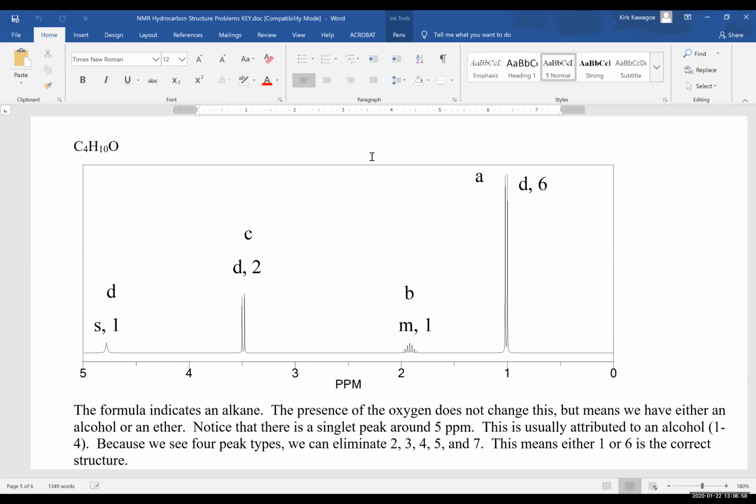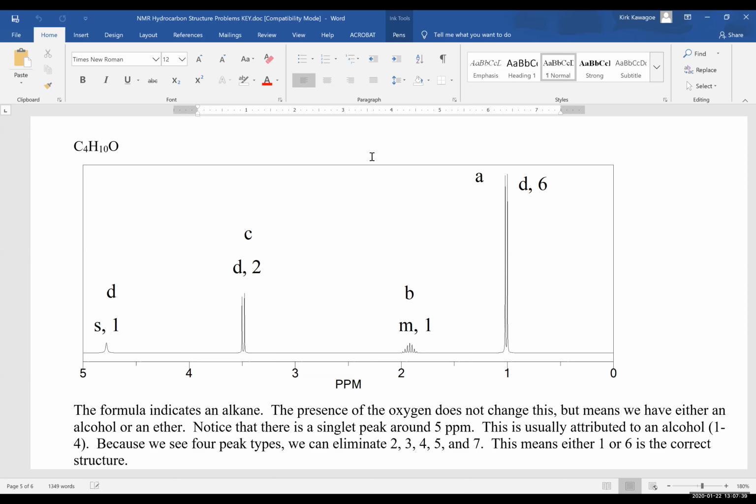There are a couple of possibilities for alcohols with 4 carbons. One is this. Is this the one you guys answered? And the other one is this. And there's also this one that looks like that. So there are actually 3 possibilities for alcohols. The reason I picked alcohol is this peak around 4.7, 4.8, close to 5. That's an alcohol peak, which is kind of characteristic. It's off by itself, around 5 parts per million. The books always say it can range from 2 to 5, but typically you find it around 4 or 5. So it's an alcohol. It's got to be one of these.